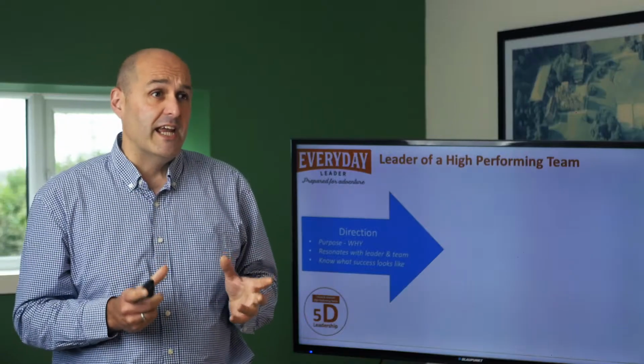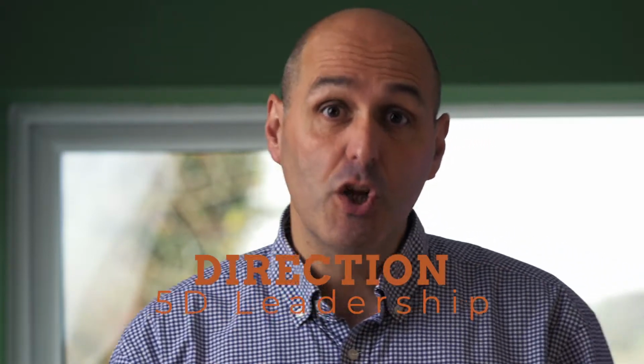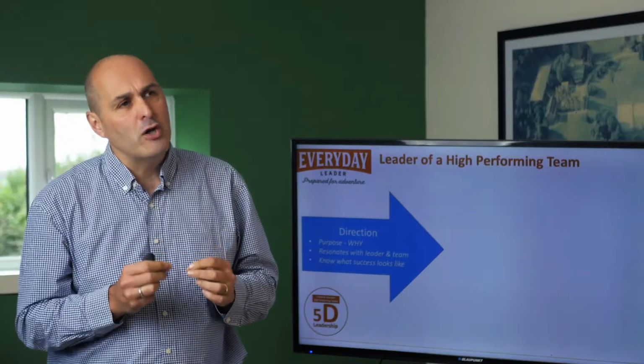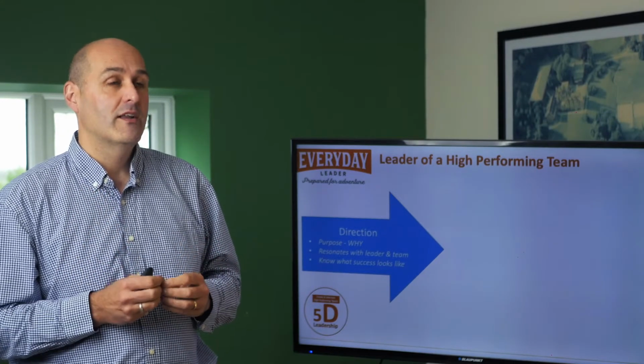So the first D in 5D leadership is to have direction, is to have a really clear purpose that you know and can instill in your team so you can all work together on the one thing and the one purpose. It's about being really clear, not on the what that you're doing or the how that you're doing, but the why that sits beneath it. And so are you able to articulate clearly and succinctly what your purpose is in the direction that you're heading?